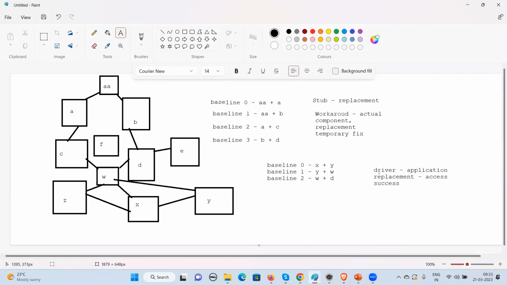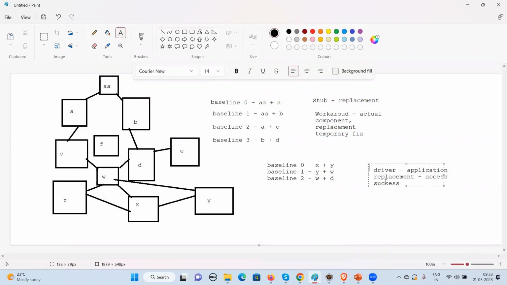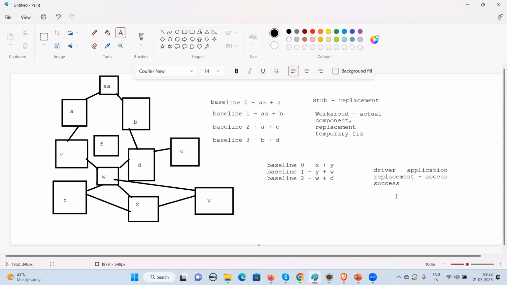Drivers are like applications with which we have to integrate to get the actual data. But the thing is, now they are not ready yet. So what we are doing is we are going to write some drivers here. These are the programs actually, written to get some feedback or to get the response from those particular components or applications.